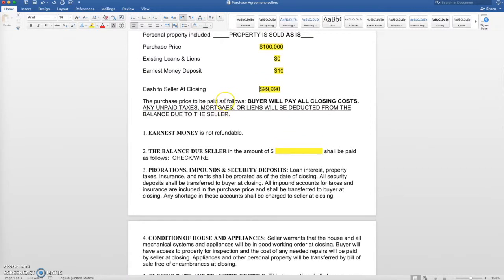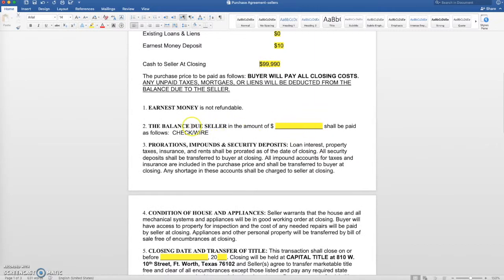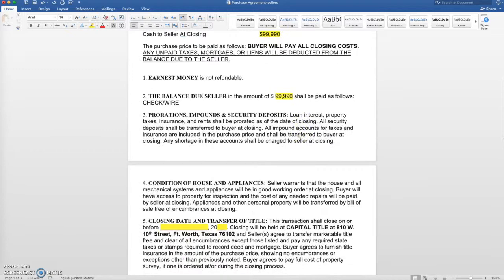So as I stated before, this existing loans and liens says zero here, but we include this clause because anything that is uncovered during the title search process, where it's showing that the seller has outstanding loans and liens, it's understood that that will be coming from the $99,990 that's put here. So the balance due to the seller in the amount of $99,990 shall be paid as follows.